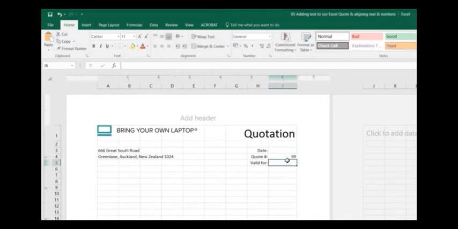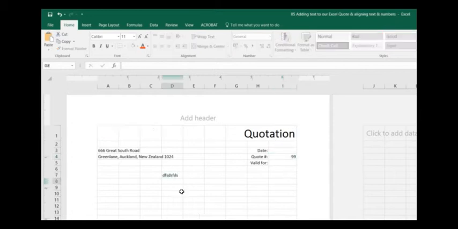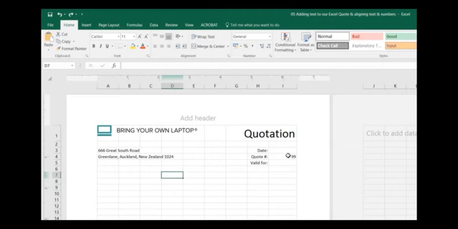Okay, what happens when you're formatting numbers is text wants to be left aligned by default. So if I put text in, left aligned. If I put in numbers, watch, right aligned. That's just the defaults for those two ways of entering data. We can override them. So first of all, I want my number to be left aligned.